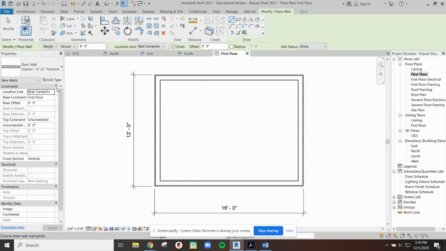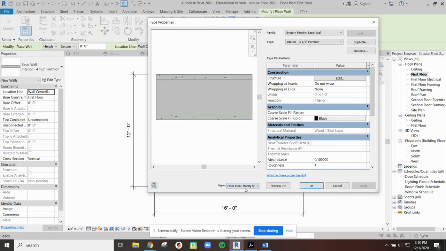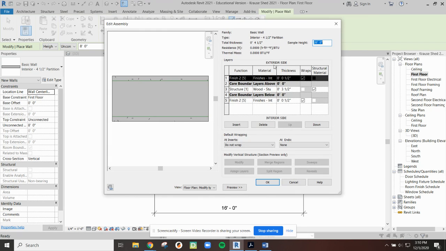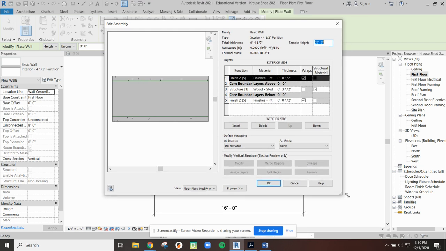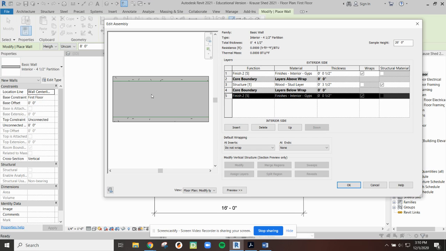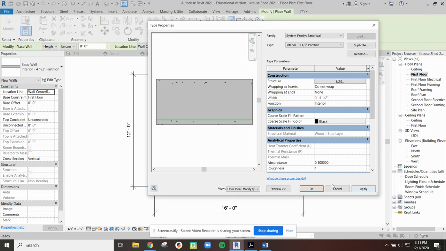So let's select that, and let's just look real quick at what's inside of that because we didn't create this. Maybe we're getting used to looking at this a little bit, and it looks to me like we have an interior gypsum wall board, a 1/2 inch on one side, a 1/2 inch on another side, and what looks to be a 2x4 stud. And as far as I'm concerned, that'll work for our interior wall.